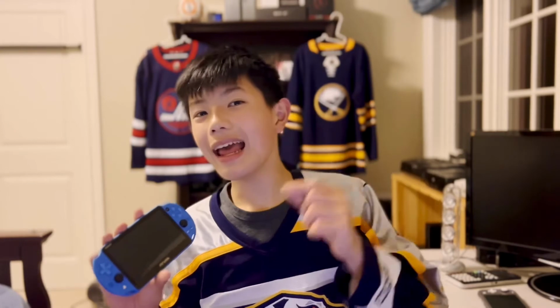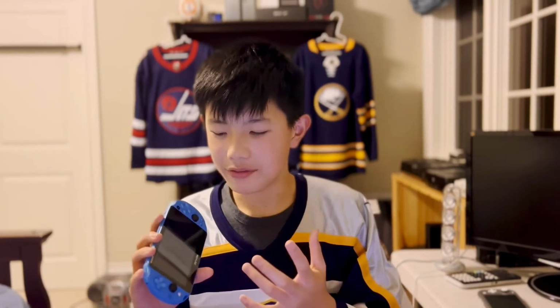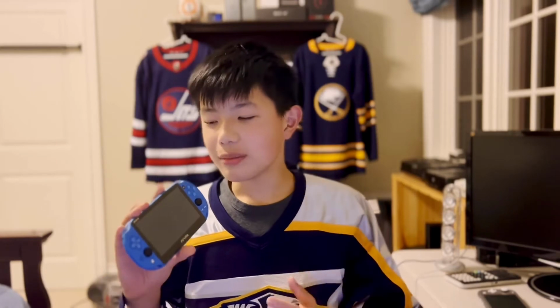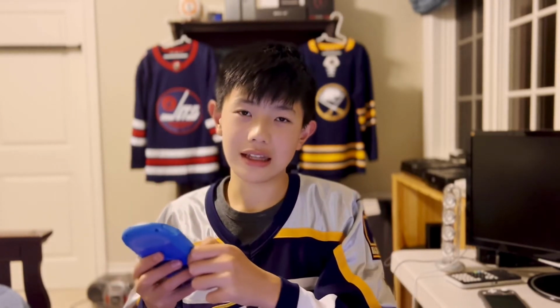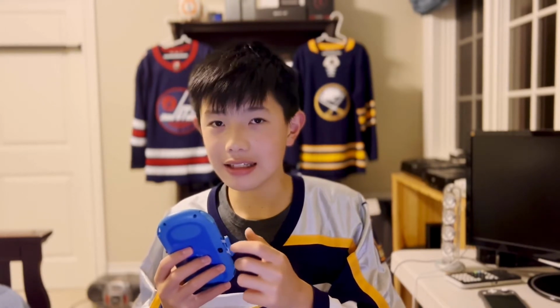Now, when we get to the negatives though, these 2 analog sticks are sadly not clickable, which does eliminate a lot of features that are quite, well, mandatory on PS4 games, which is a bit of a downside. And to make matters worse, the storage is terrible. It only has 4 gigabytes of internal storage, and expandable storage, let's just say, is quite expensive. Literally, a 16 gigabyte memory card can cost you like $30 or even upwards of that, which is just ridiculous.